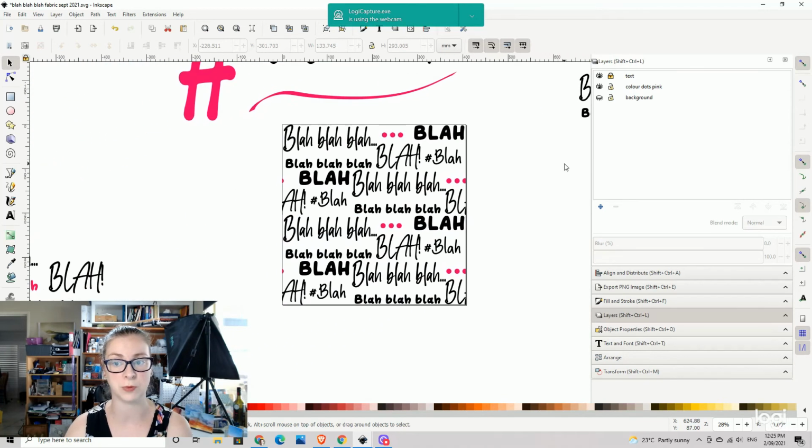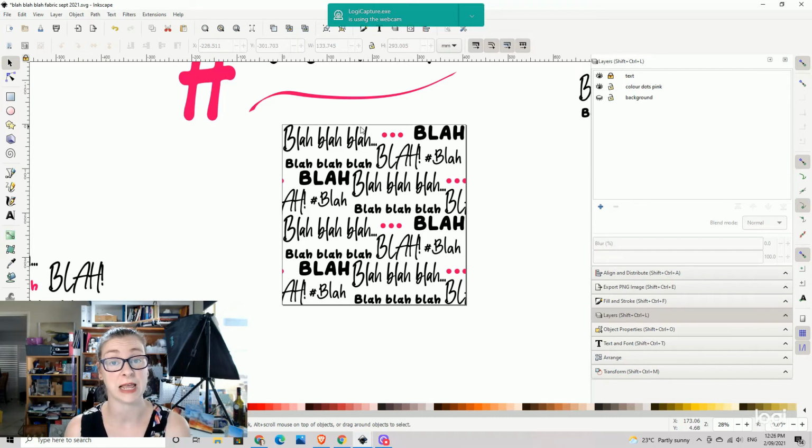But why layers are really good here is, as you can see, I've got the background. I can turn it on and turn it off. Now, because my background here, I don't actually have a white square behind there. If I was to export this like this, it will come out transparent. The background will be transparent, which is PNG, which means there won't be a white square behind there, which means I can put that onto a white t-shirt, and you won't have printed white in between. It will just be the t-shirt, so it makes it a little bit better.